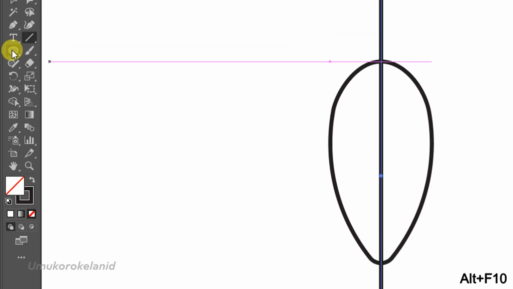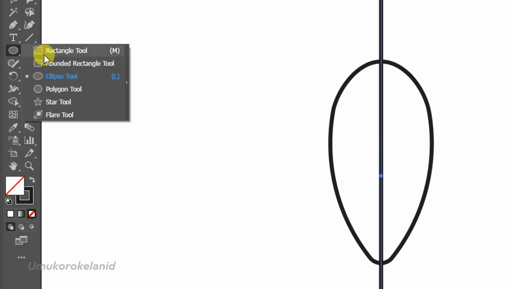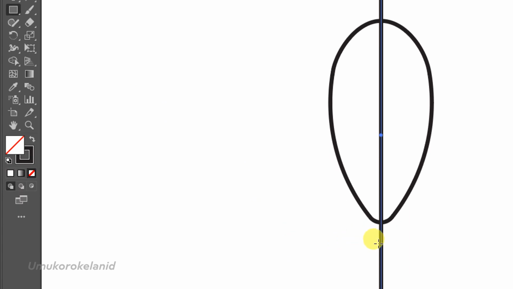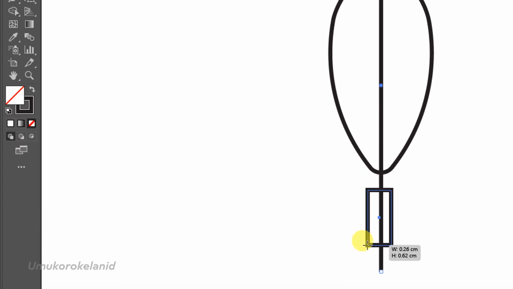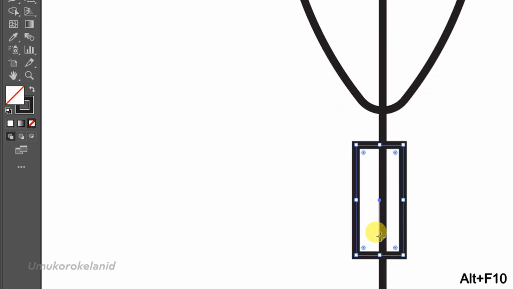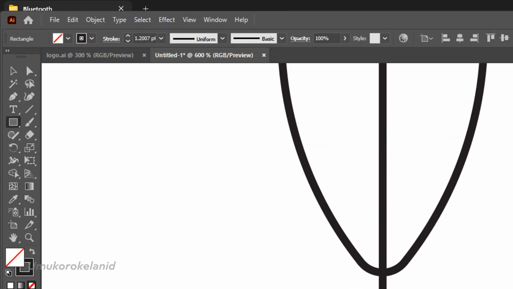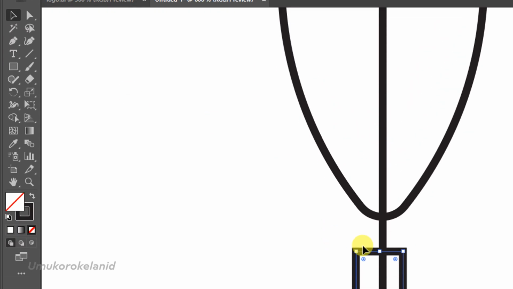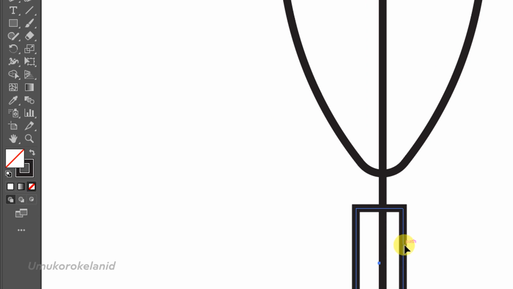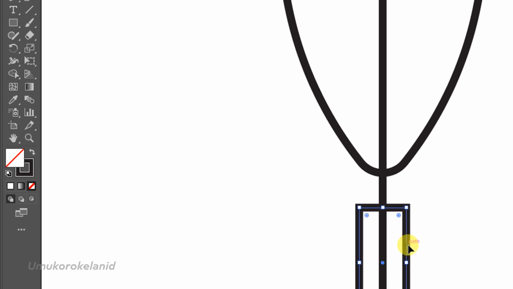So after doing that, then we can create a rectangle shape at the bottom here. So after creating a rectangular shape at the bottom, then we can click on our move tool and try to place it perfectly at the center of the shape.